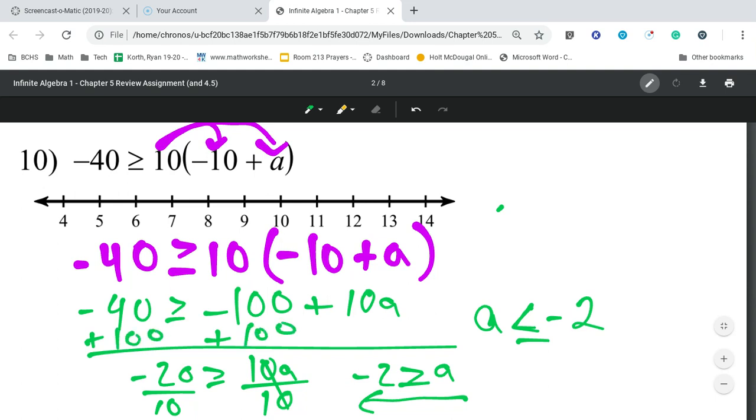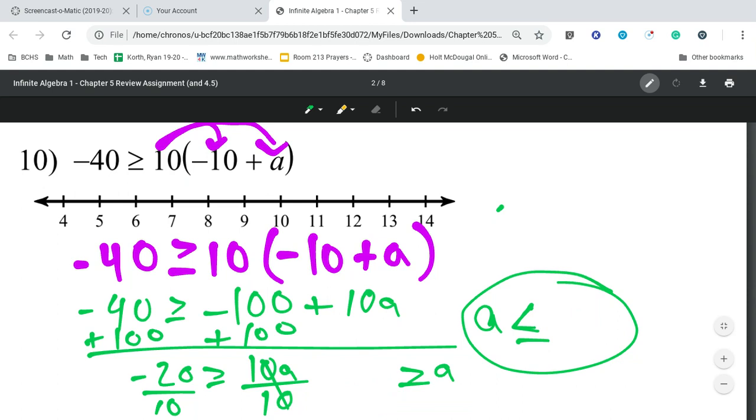All right, so what I realized was that a less than negative 2 doesn't fit on our graph. And I've told you guys before, if it doesn't fit on the graph, the software that I've used to create your tests, your worksheets, your quizzes, it's not going to give you a graph that you can't graph it on. Okay, so if my answer was like way over here, it's not right. Go back and figure out what you did wrong. Use that noggin.